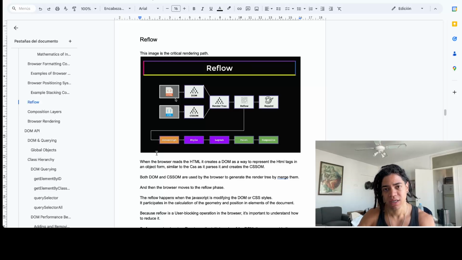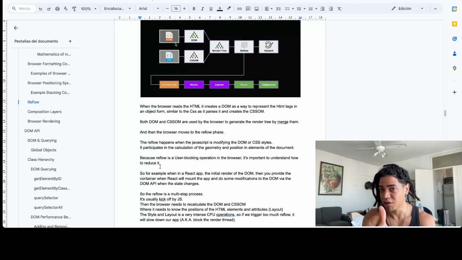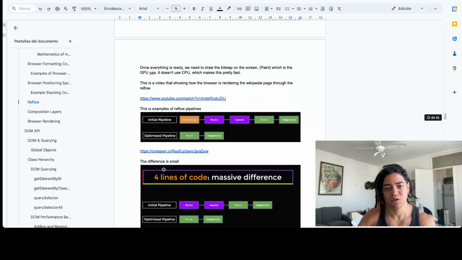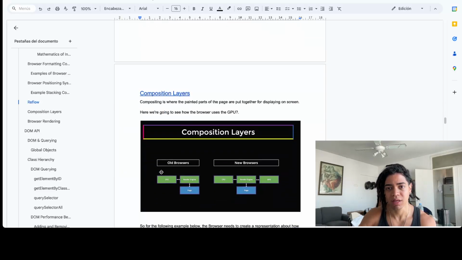This is the way you can do that, and when it comes to building user interfaces like cards, you want to do that in a way that the GPU is getting triggered.